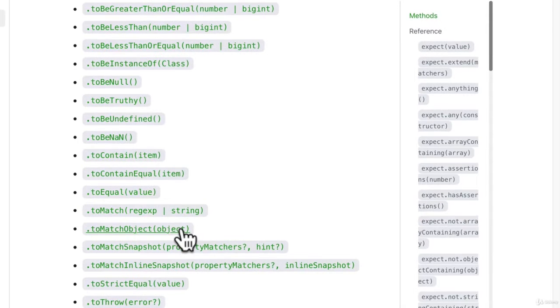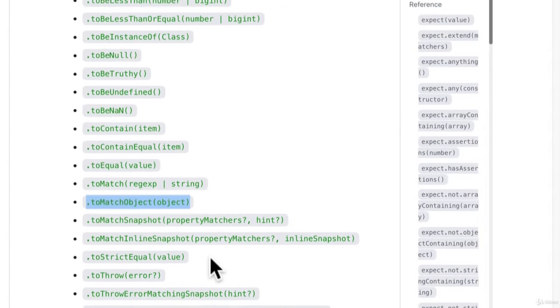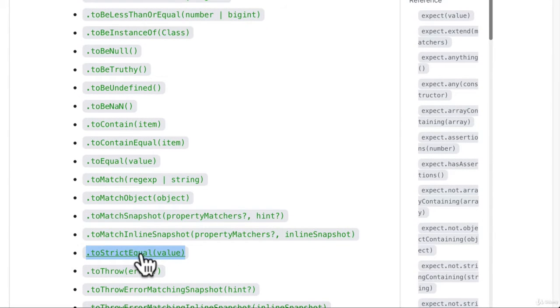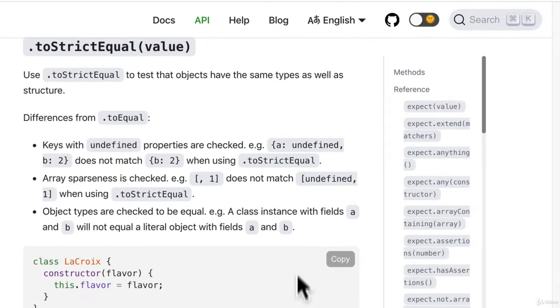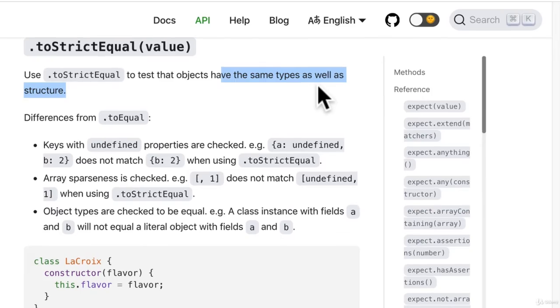We have our toMatchObject function that matches an object partially, and we also have this toStrictEqual function that checks two objects that must have the same type, as well as structure, including all of their properties. I think we can use this.